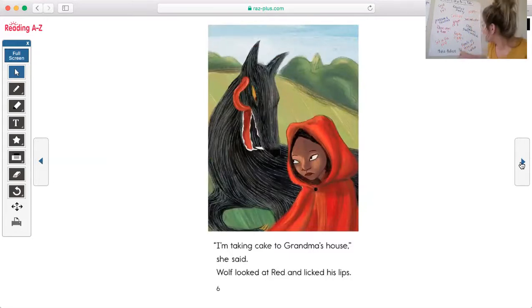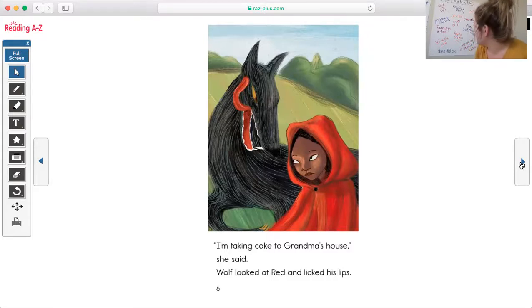So that could be the lesson or the value in the story here, is that you should listen to your parents, or that you shouldn't talk to strangers, or that if somebody tells you something, you should listen and pay attention. Okay, so that could be the message for this story. Was there a happy ending in this story? There was, yes. The wolf was just sleeping and the grandma and the Little Red Riding Hood were able to stay safe and eat their cake, and it was all a happy ending.